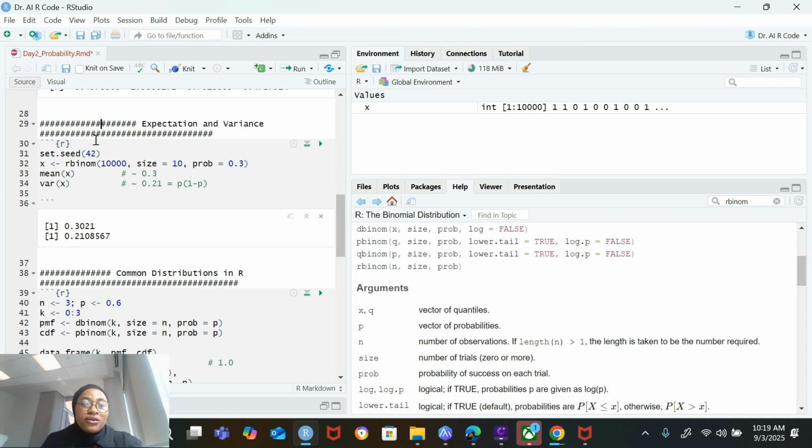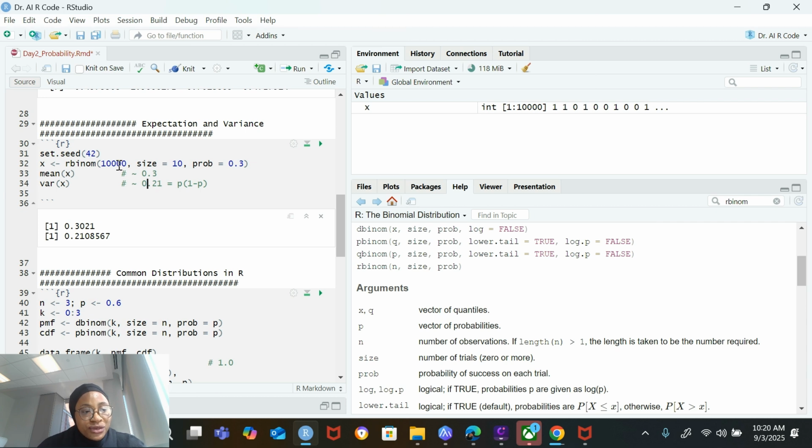Now, be careful of this 10,000 that you see here. This one is generating the number. It's talking about the total observations that you have. It's not talking about the trials, how many times are you doing it. Let us be careful of that because I'm sure some of you might probably get it confused. This is talking about the total number of data that you have. It's just like when you roll a die. When you roll a die, you can only get one, two, three, four, five, six.